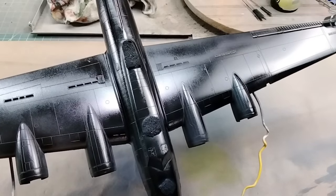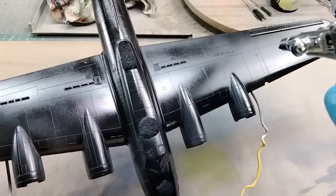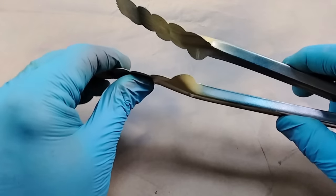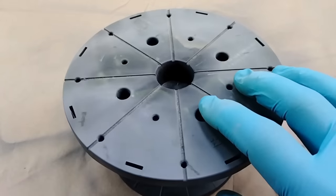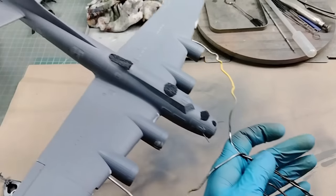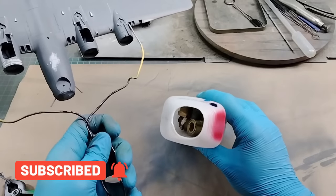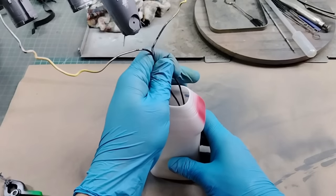I have found that it is best to shoot the model with the black base in one go. If you try to paint the top side, allow to dry, and then paint the lower half, the line where the two coats meet never seems to blend into each other, and the metallic paint will only highlight this. Using anything I can find, I try to hold the model so I can paint the entire model in one sitting and set it away to dry without touching any other surface. My favorite holder is coat hanger wire that I can bend into any shape and slip the ends into any holes, intakes, or other voids on the model. Once painted, I can either hang the model from the wire or place the handle in a weighted cup so it does not tip over while drying. Later, the tiny area the wire did not allow to get painted, I will simply brush paint with some silver paint.